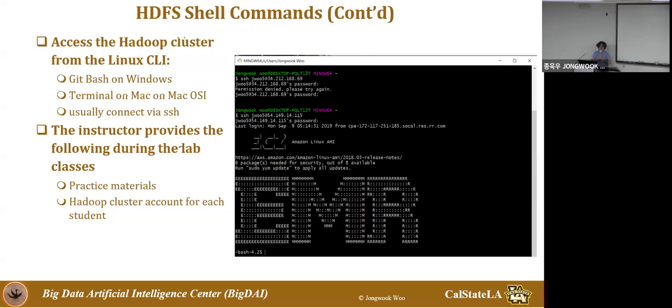Okay? So think about this. Suppose a Linux computer has 1 TB of storage. It means that the maximum file size to store on one Linux server is 1 TB, right? If you cluster 3 servers, then at maximum you can store a 3 TB file. If your file size is 3 TB, you can store that file using these 3 servers.